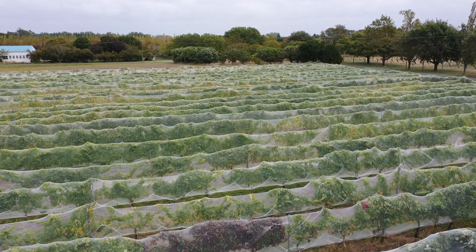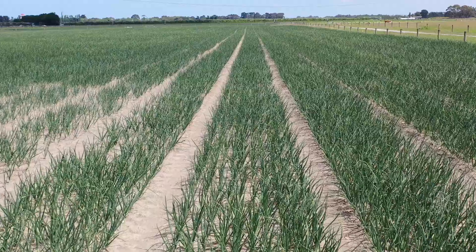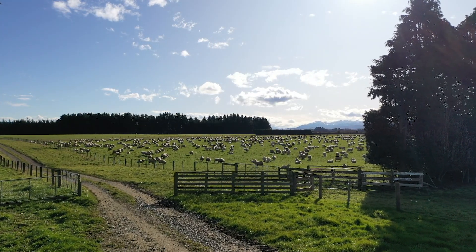You can use it in vineyards like this, or you can use it for row crops, for pastures, for orchards. But we don't want to do everything. We just want to have a generalist product which can be adapted to anything that investors want us to do in the future.